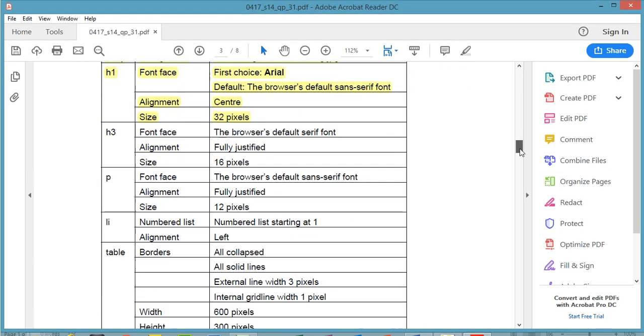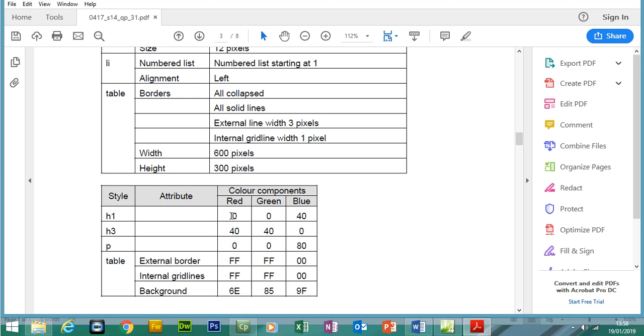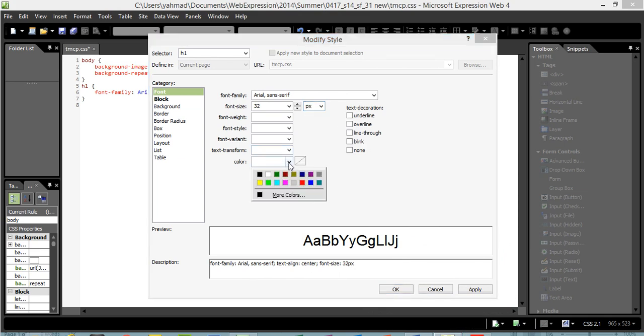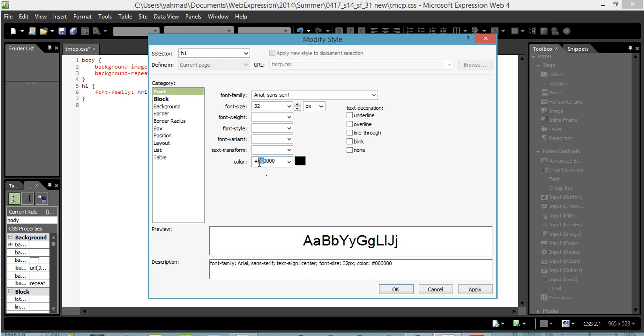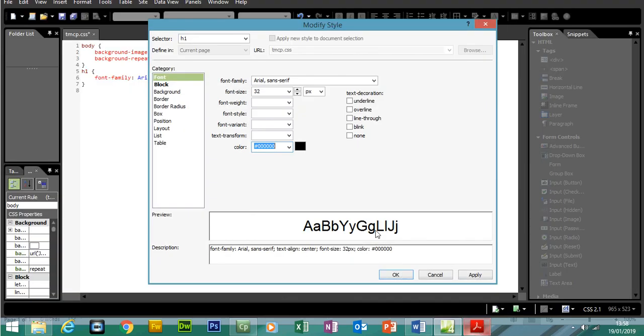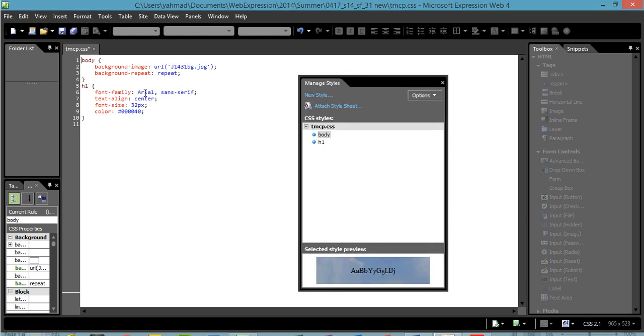And then if we come to the bottom, let me just highlight the things we've done so far. Okay, so H1 will have no red component, no green component. So for color, if I just select a default black, so we've got no red, we've got no green, and then the blue is represented, the number which we need to enter is 40. This will give us like a really dark shade of blue. Okay, so as you can see, it's going more closer to black now. So you need to make sure you have 2 characters for each color, so red, green, and then blue.